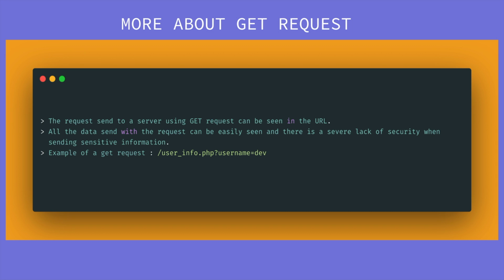I'll show a quick example of what a GET request may look like. So I have this localhost server here and it's sending a GET request, and with the GET request it's sending this parameter of a name. So if I change this parameter, you see it also changes my response to the request, and if I change it further, it changes the response again. So I should never be sending sensitive information using a GET request.